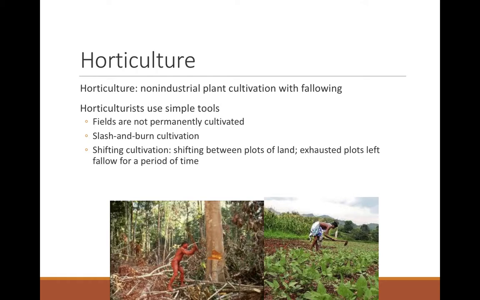It's also characterized by what we would call shifting cultivation, which means that you're not continuously cultivating the same plot of land. What you're doing is moving between several plots of land based on how covered they are and what their soil productivity is. During these fallow periods, the forest is able to reclaim them, and the regrowth of brush and of trees is encouraged because that gives you more that you'll be able to slash and burn and till into the soil the next time.